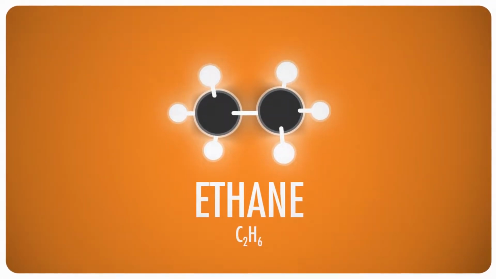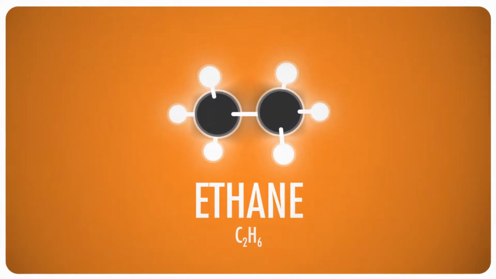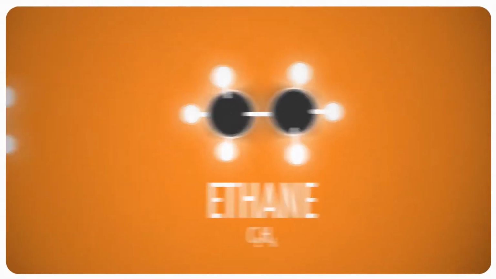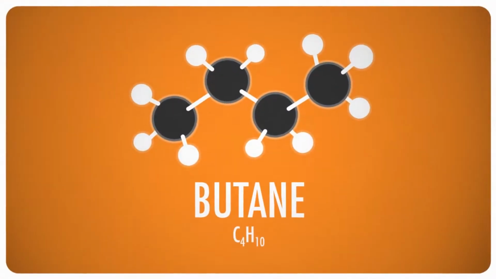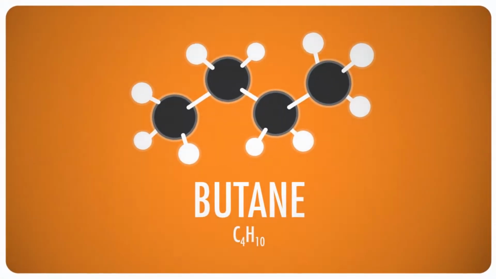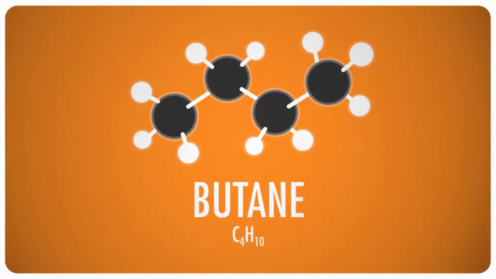If we add another carbon and enough hydrogens to fill all those spaces, we get our next alkane, propane, C3H8. Also a gas at room temperature and normal atmospheric pressure, propane is a common fuel for cooking, heating, and vehicles, as well as a propellant for everything from aerosol cans to paintball guns. And we could do this all day, adding carbons to the chain and giving each compound a name, but that would be pretty boring.